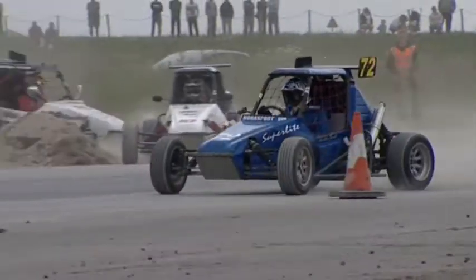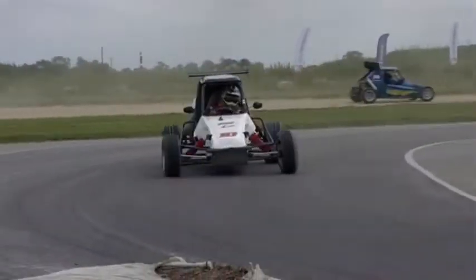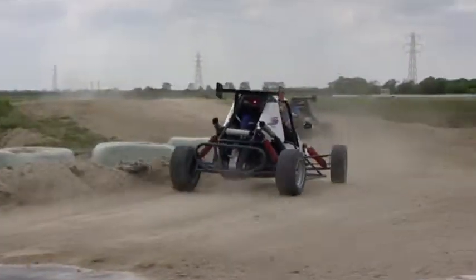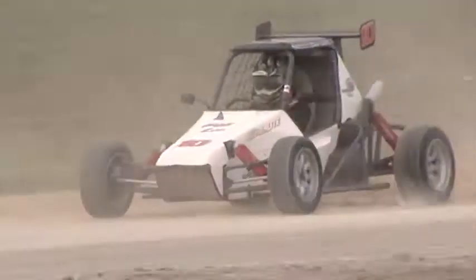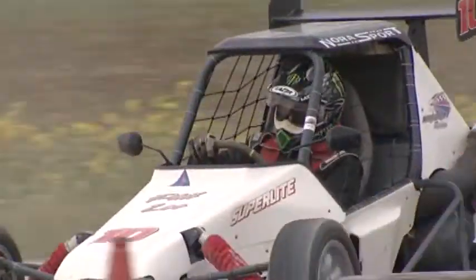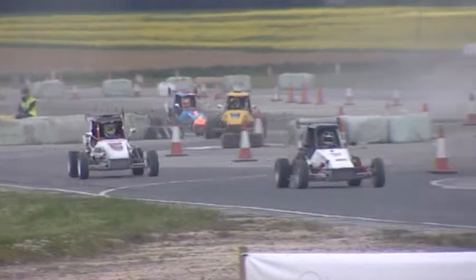I think Phil Lee locked up there, and that cost him. In fact, actually probably blocking the line a bit from James Addy, the man behind him too. Yeah, that's definitely given some breathing space to Jonathan Bennett in second place. So Jonathan will have been fairly relieved to see that there was a bit of a problem for the guys behind him. So Phil Lee in third place now, coming under the attentions of that man James Addy in fourth.